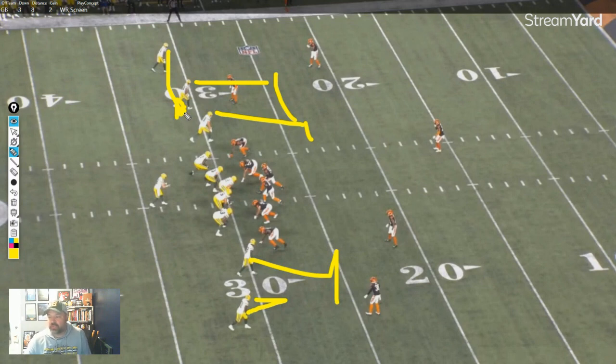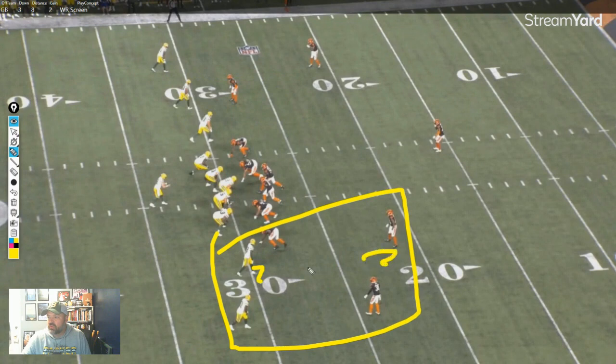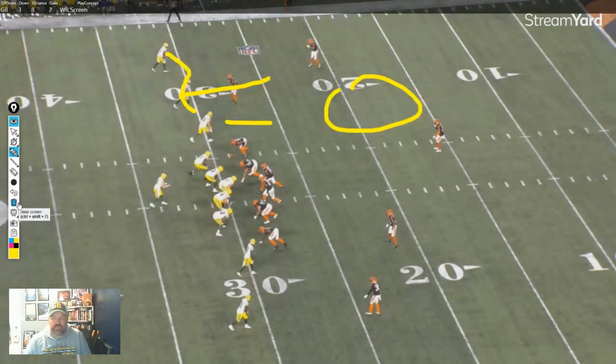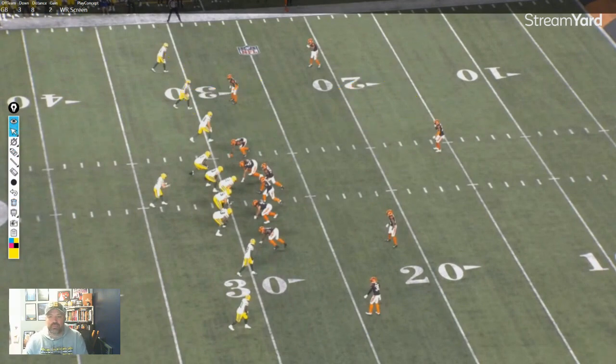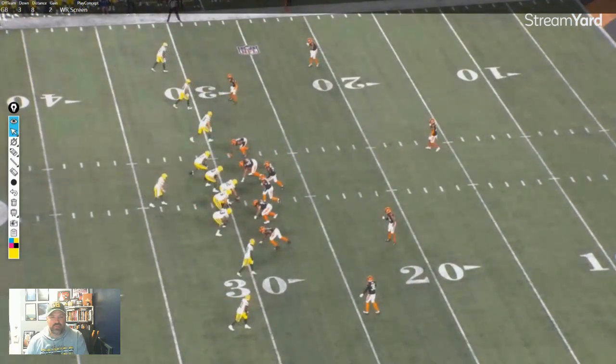That's terrible. I apologize. So if you like the numbers on one side over the other, that's the throw you take. So over here, you've got 2-on-2. Which means you've got this one blocker here and that smoke, which means that guy can just drive down on it. So that one's out. You don't want to throw that side. But over here, where you've got the blockers, you've got space there, and then if he's coming underneath, that's your throw. So you make the decision pre-snap based on numbers. Wilson's on the side with no numbers. He does fine. Just kind of steps back. Doesn't sell it too much because he knows the throw's not going that way.